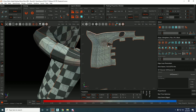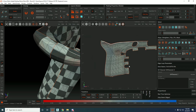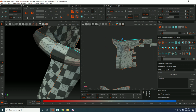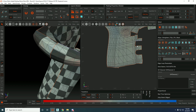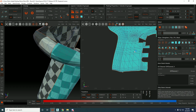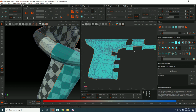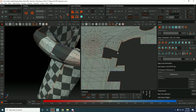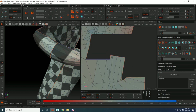Okay, so now what? Yeah, just keep on making them straight. Alt D, Alt V, Alt D, Alt V, Alt D, Alt V, Alt D. Okay, looking a bit better, I suppose. Okay, let me try making this straight horizontally. Might get warped, I don't know. Give it a try. It's not that warped, so I'm gonna keep it that way.